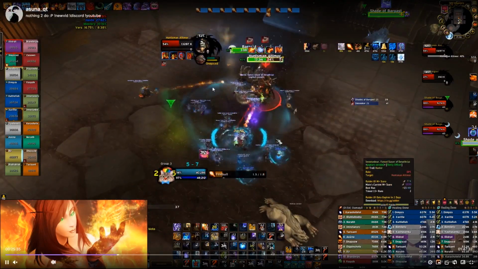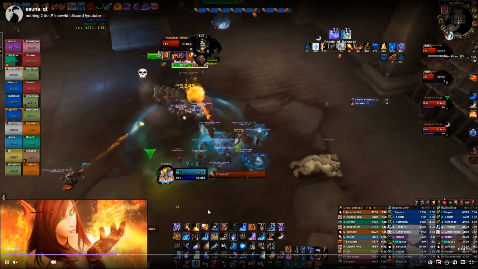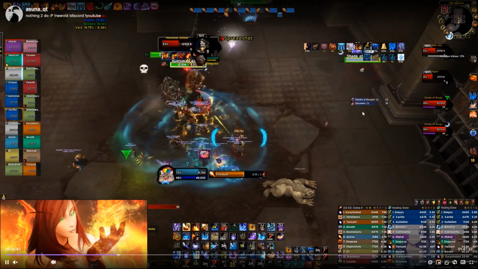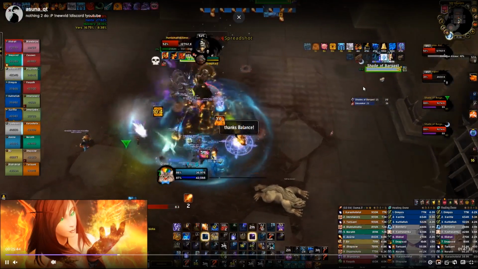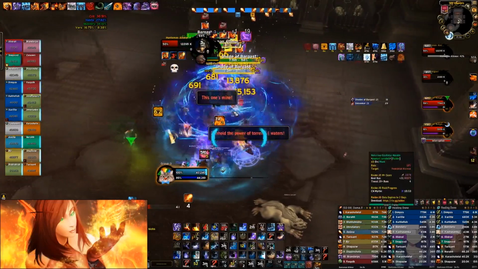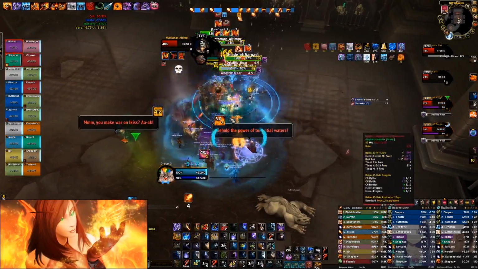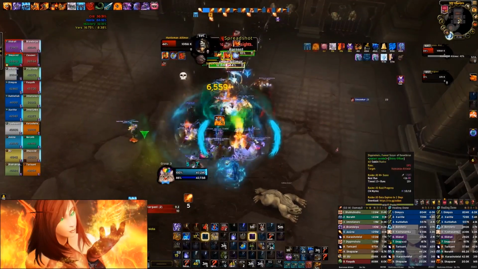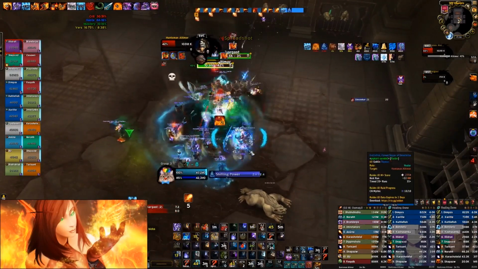But right here, my Combustion was coming up. I held my Fire Blast, like I said, 20-ish seconds. You want to hold your Fire Blast. They're going to drag these adds in, and I'm just going to do a single target Combustion. I threw one Flamestrike. I don't know how viable it was. I kind of just tested it, but I don't know how I feel about it. I also threw a Dragon's Breath just to kind of cleave adds, if that makes sense.